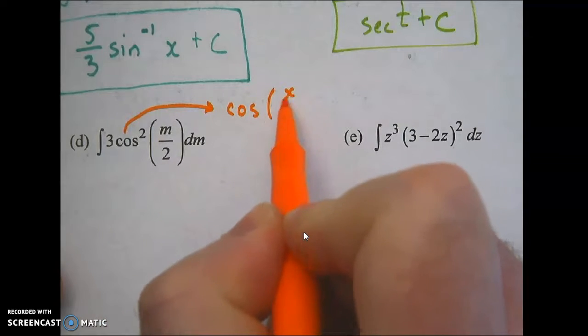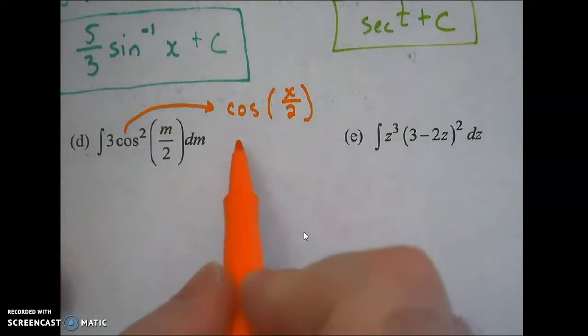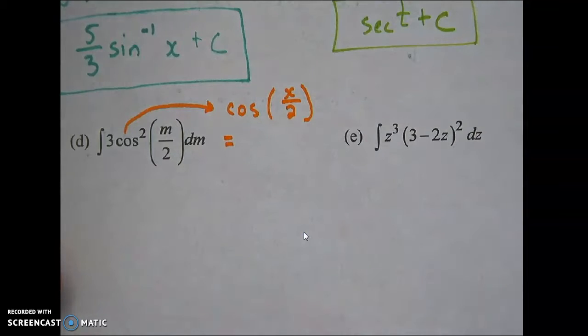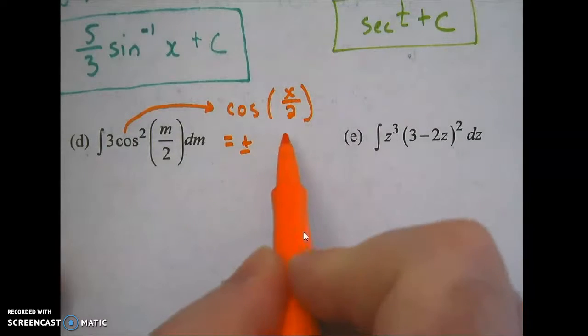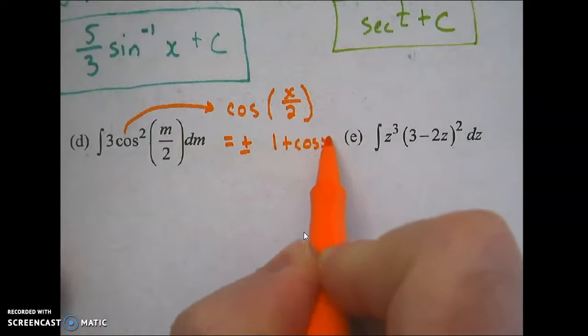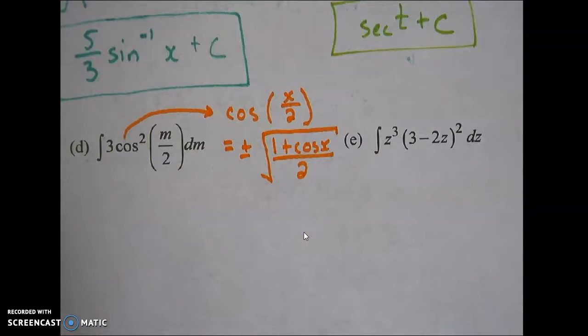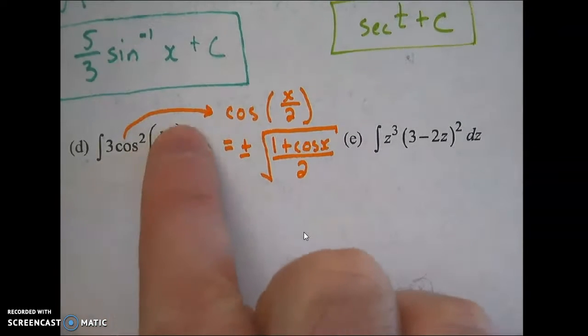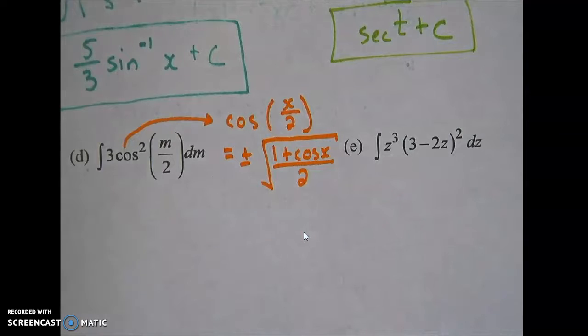Those who take some college algebra, college trig, you will probably see this again. Like I said, I don't like it as much as the other ones. So, cosine of my angle over 2 is equal to plus or minus the square root of (1 plus cosine of x) over 2. So keep in mind this was cosine squared, so when I square that, what's going to happen to my plus or minus and my root? They're gone. So now I can go with, what color? Let's go with the purple.